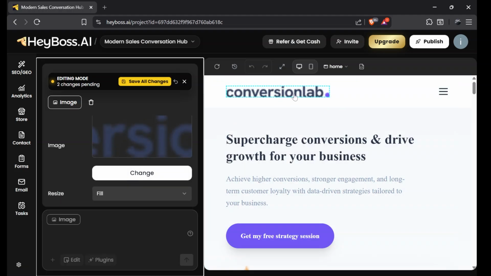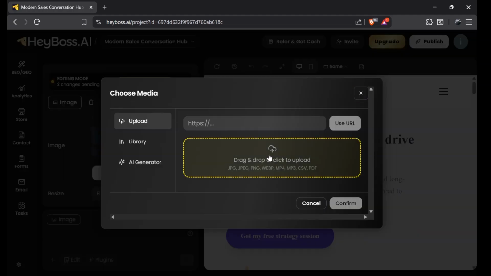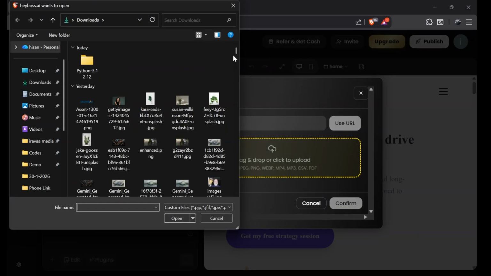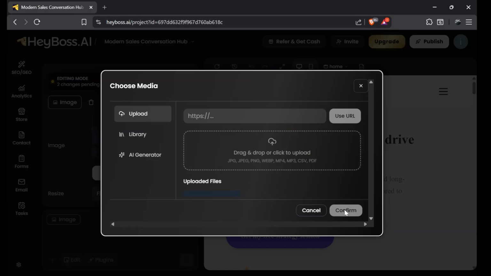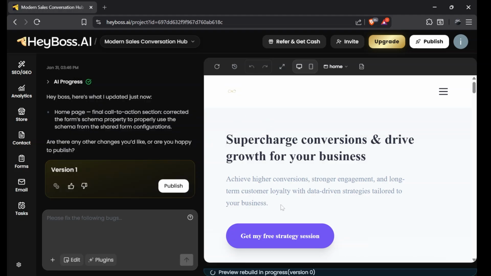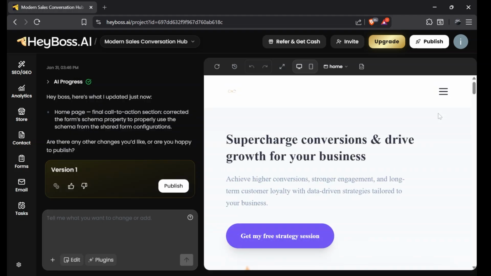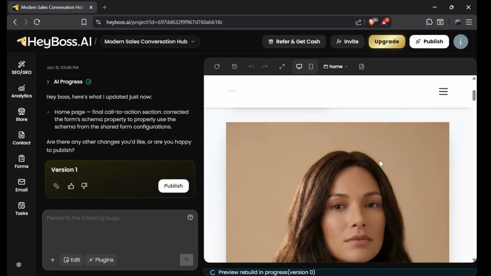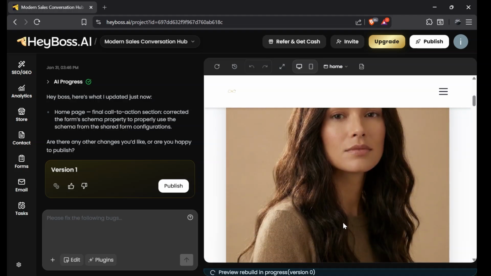So I'm going to change this logo to something else, and right now I'm just going to drop it from my PC. So I've uploaded my image and I'm going to confirm this, and I've added this image right here. Now I'm going to save this change, and that's made. It is small, I know, but right now I only had that image. Apart from that, I changed this image as well.